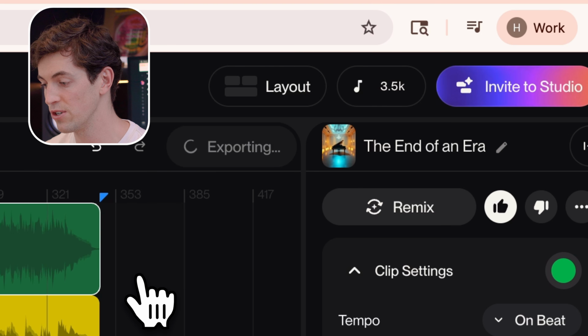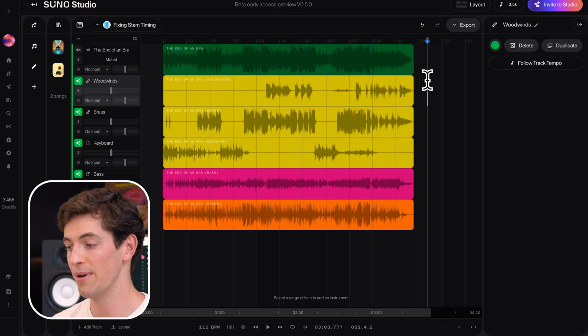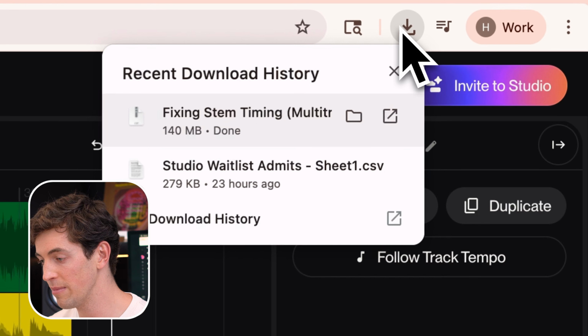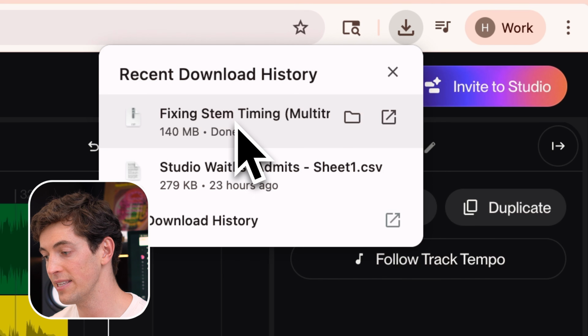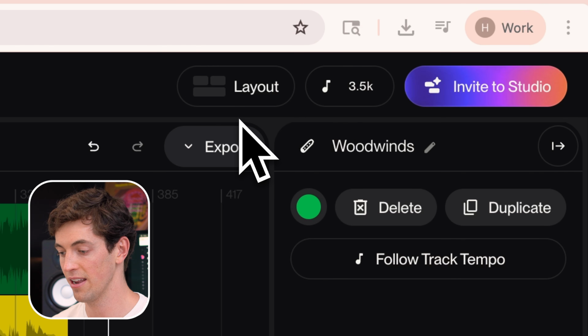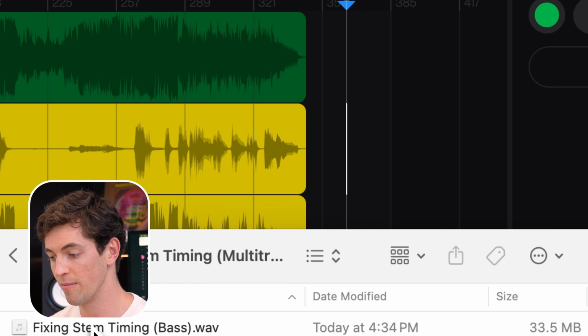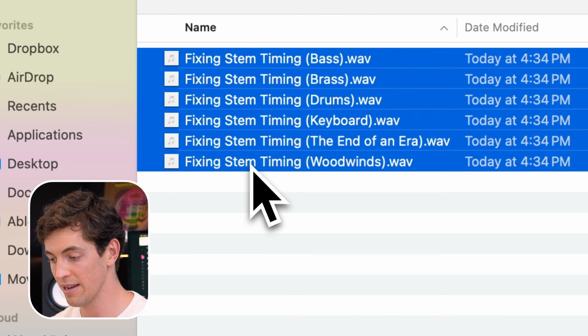and select Multitrack. We're now gonna let this spin for a second as it renders out each track individually at the correct tempo, and we should be prompted in a moment to save a zip file containing waves of all of these tracks. So that process can take up to 2 minutes as Studio does its job, but I've just gotten the download, so I can come here, I'll see the multitrack in my downloads, and if I double click, it'll unzip it into a file on my computer where I can see all of the stems.